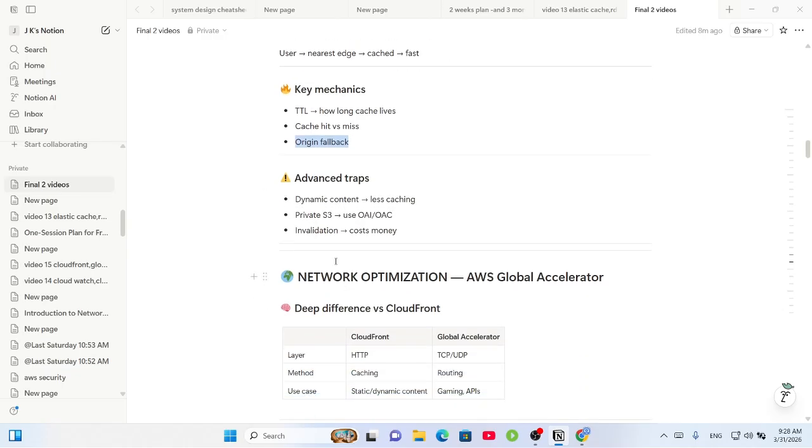That's the idea. So, advanced traps: dynamic content, less caching. Yeah, dynamic content, because if content is always changing, you cannot use caching, right? You cannot cache the data, so you have to reduce the caching, because you need to get the latest updated data.